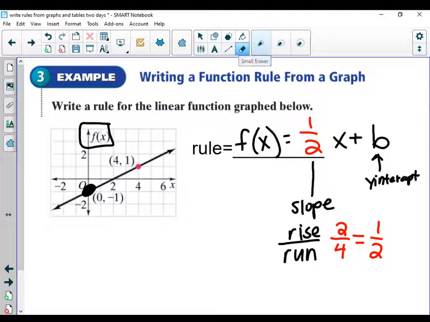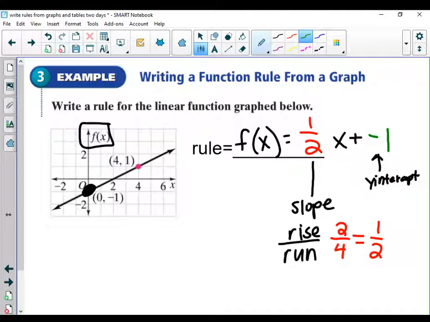So out jumps b, in jumps -1. Isabel? Do we have to solve it, or is that like another day? So we literally don't have to solve anything because they gave us the graph, we wrote the rule, and we're done. You don't need to graph it because it's already graphed.